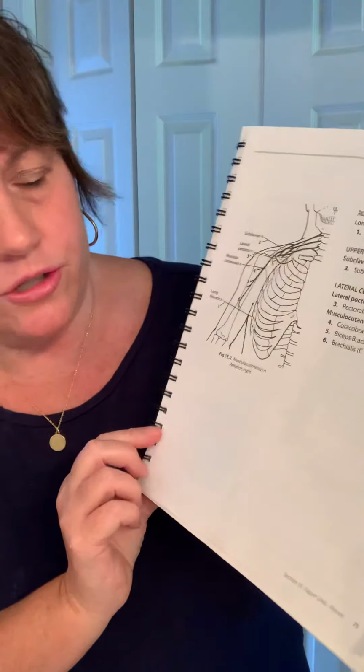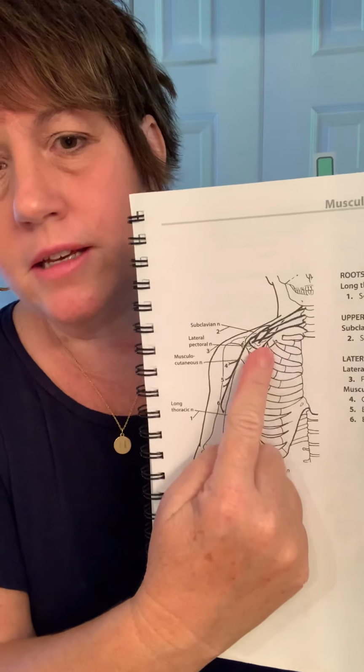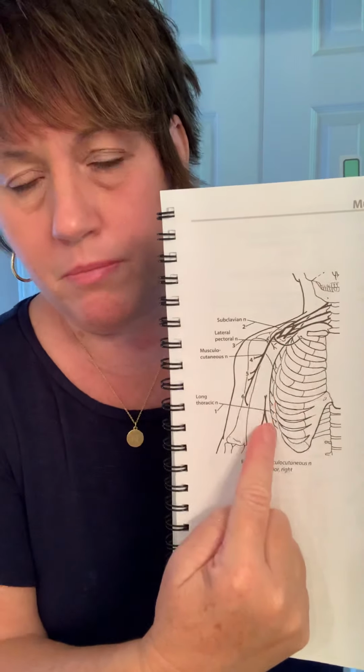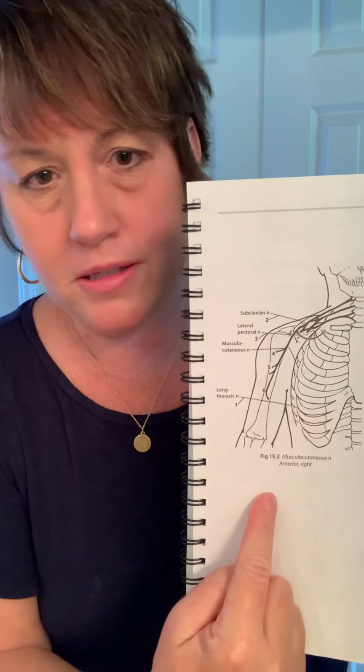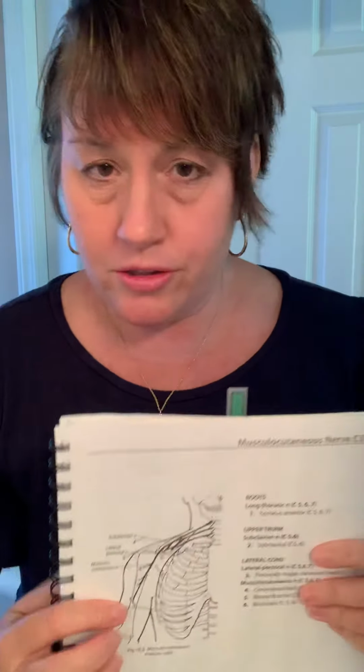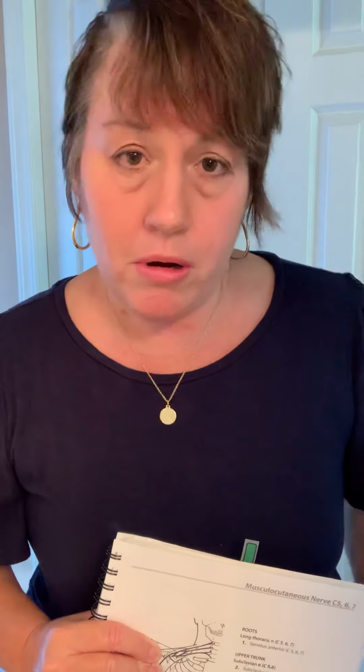That's what's on page 75. You can see it. It's coming down to the upper part of the humerus. It does not cross the elbow, and so it lies in close proximity to the elbow flexors. And so those are the muscles that the musculocutaneous nerve innervates, the shoulder and elbow, in particular the elbow flexors.